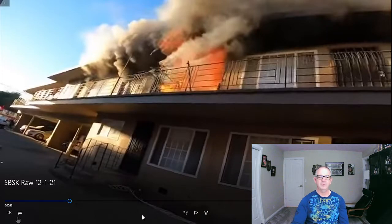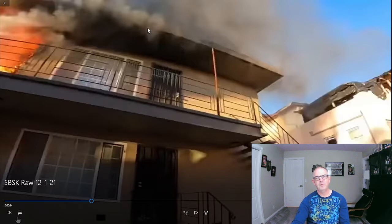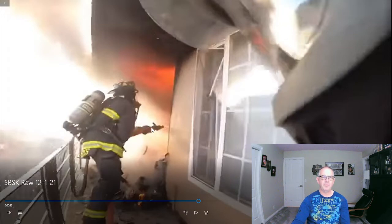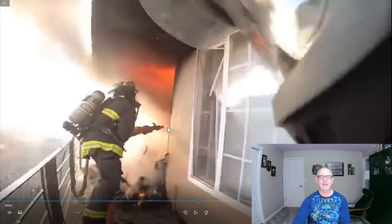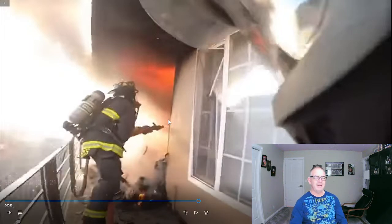We have turbulent, thick, black-in-the-grayscale smoke. Remember, velocity and density are the kings of reading smoke — color and volume are the add-ons. Lots of velocity and really turbulent and thick. The neutral plane is down here, and 100% exhaust, so we know the door is open. This appears to be a separate unit, so pretty good fire spread control and access. They're going to stretch a line up, get it flaked out, get a charge, mask up, and they're ready to go at the door.